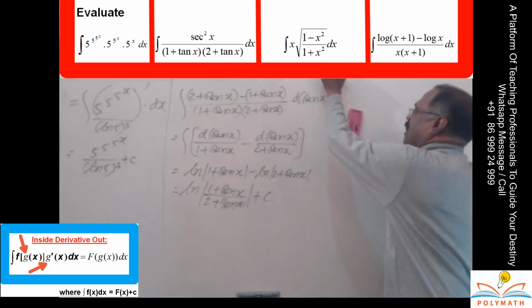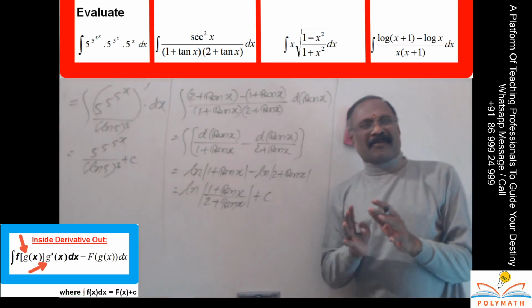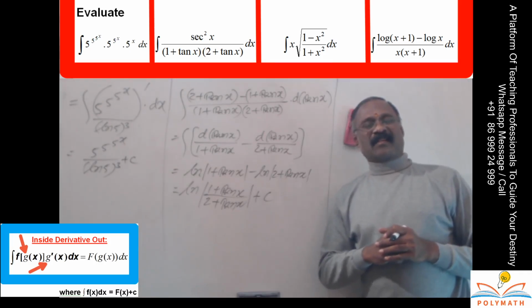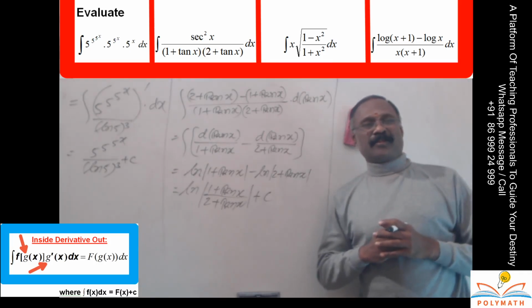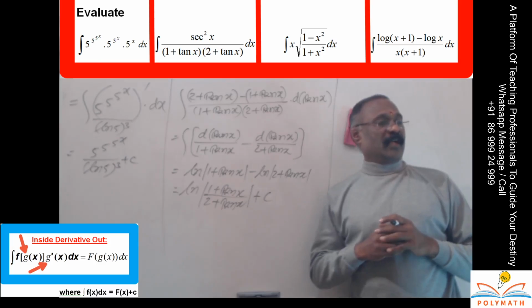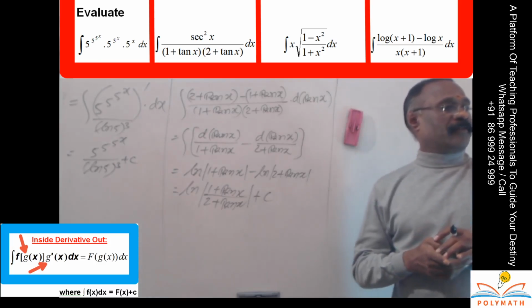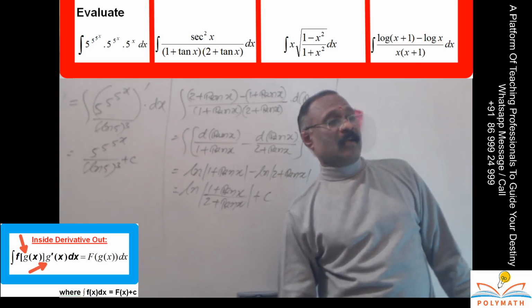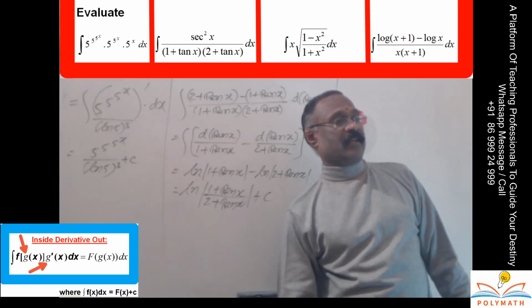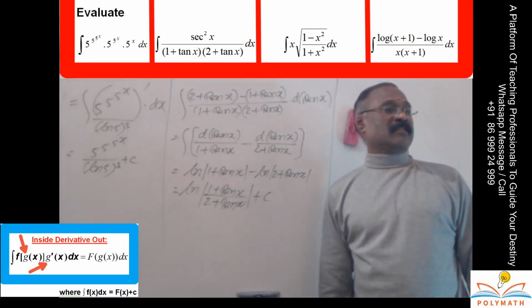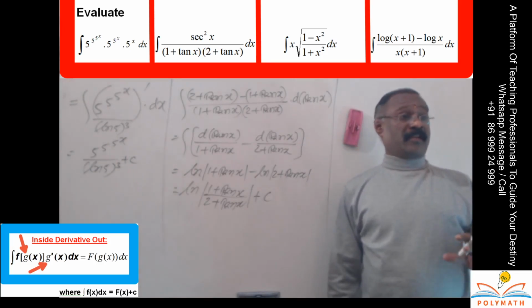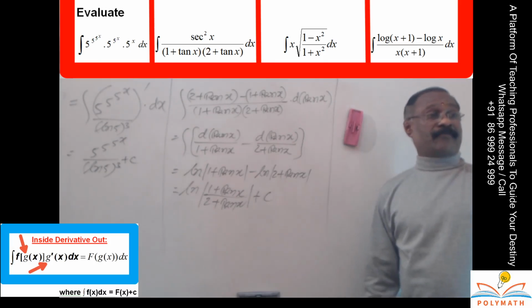That's it. Done. Just see the adjustment here. If you get that adjustment into your idea, the integration goes very easy for you. It is nothing but the function is there, and inside the function its derivative is there. That's what it is. Now the third one is a little difficult to understand, but you have to follow.